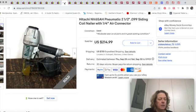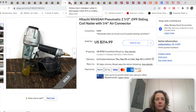And my husband is still selling off tools. He had 2 of these. When we were talking about this sale, he said he's going to sell both of them and then buy something that he wanted in a different brand. So this sold for $214.99. And I'm pretty sure that's what it sold for because that's what it shows here. And anyway, that's all I know about tools.